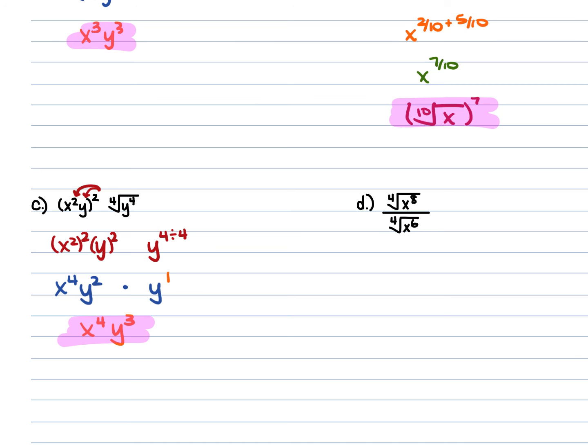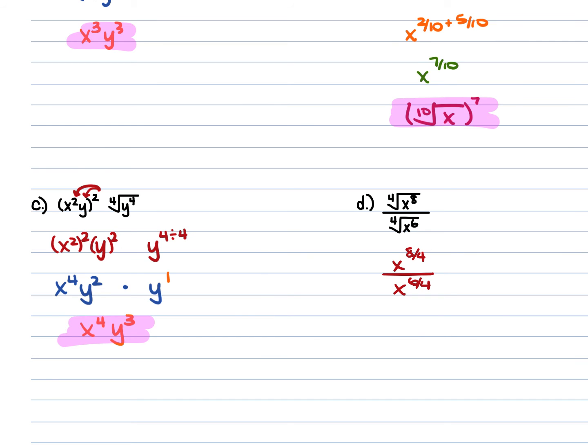So the way that I would like to do it, I'm going to turn this into x to the 8th power divided by 4 over x to the 6th power divided by 4. Okay, I'm just going to restart this. So x to the power of 8 over 4 over x to the power of 6 over 4.